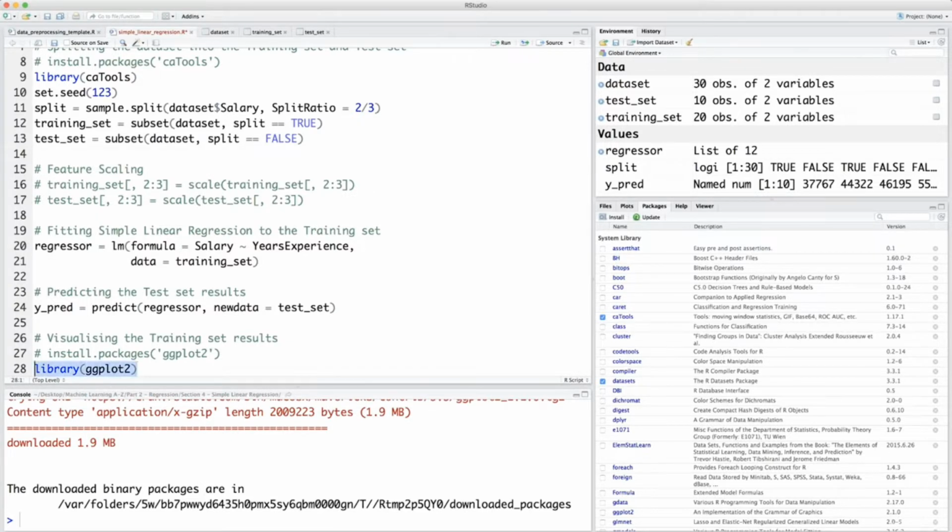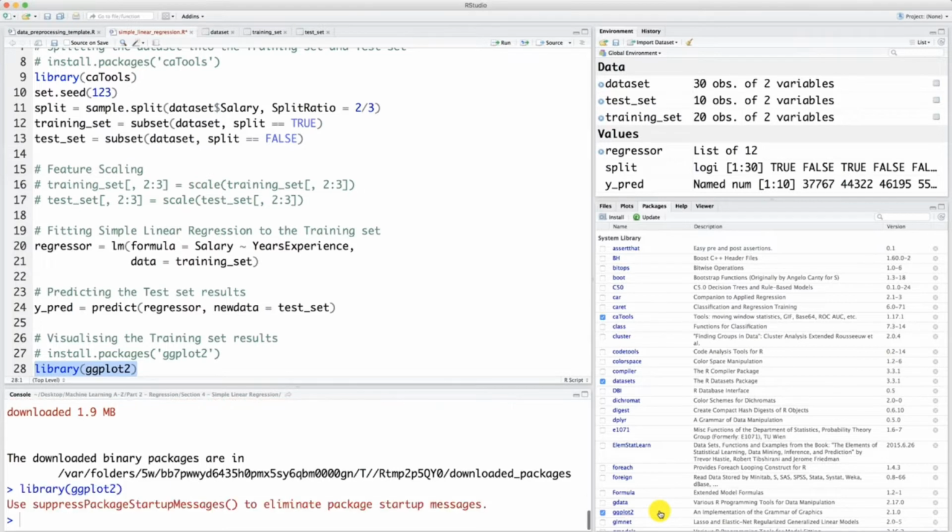As you can see, if I select this line and execute, it's selected. Here we just have a suggestion to type suppressPackageStartupMessages to eliminate package startup messages. Well, that's not very important. You can execute that if you don't want the package startup messages, but that's okay.